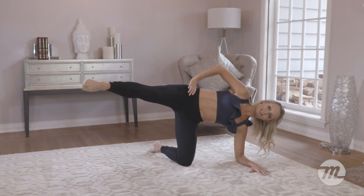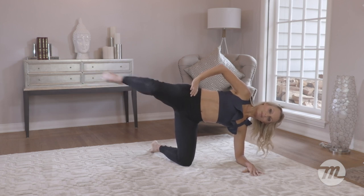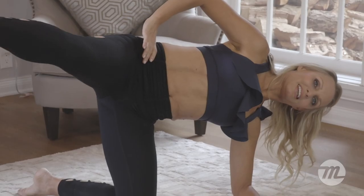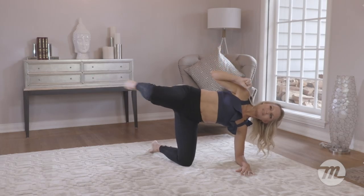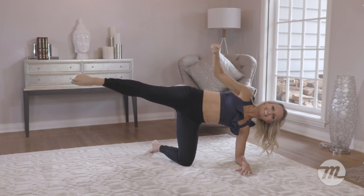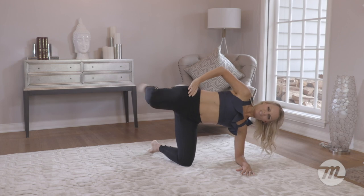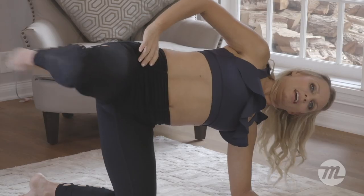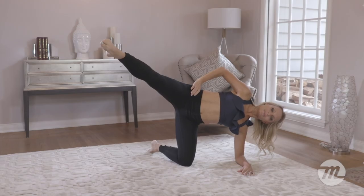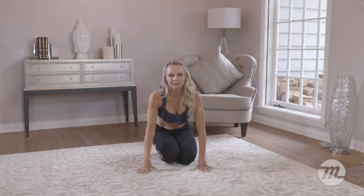Come down onto your elbow. And go — kick, kick. A little bit more kick on a diagonal now. Something about kicking, it feels good, doesn't it? It's almost like getting the aggression out. I just love it. Keep going. And four, and three, and two, and one. Hold it there. Pull back. Those thighs are blasting.